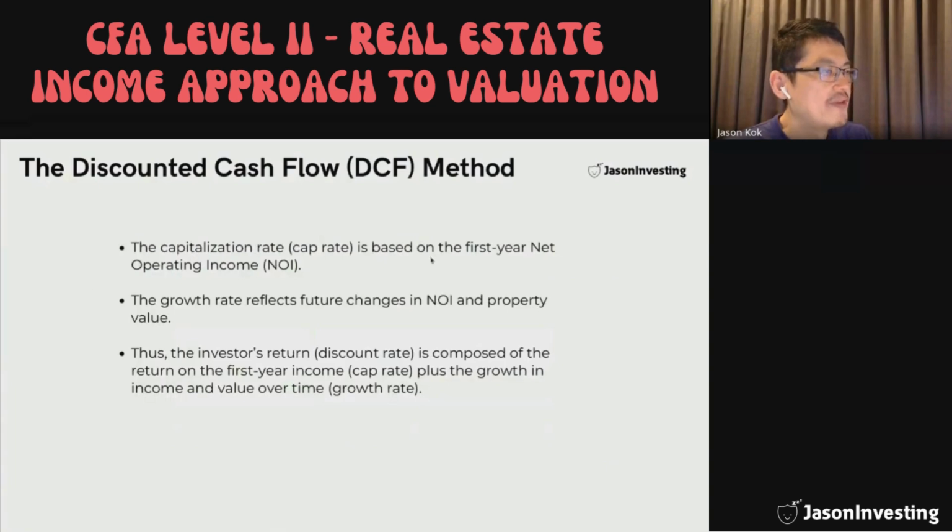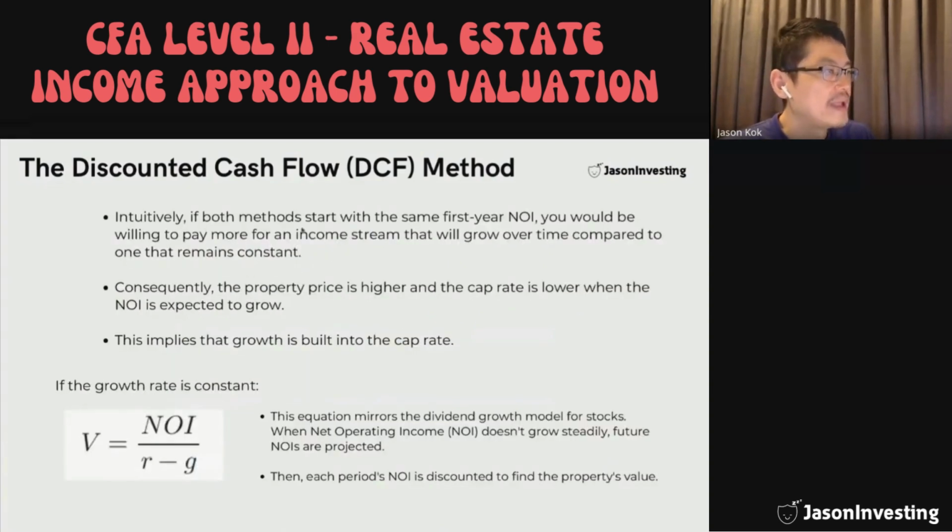The cap rate is based on the first year net operating income. The growth reflects future changes in NOI and property value. So what it means is that a growth rate, if it's positive, means that the NOI will increase in the future. And we are assuming a constant growth in the NOI. Thus, the investor's return, which is a discount rate, is composed of the return on the first year income plus the growth in income and value over time.